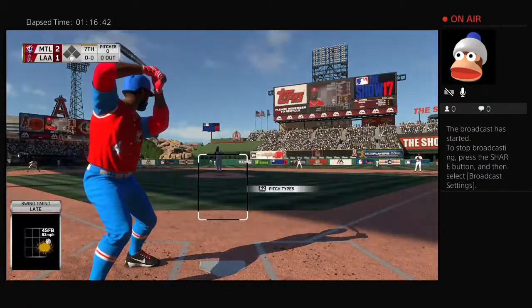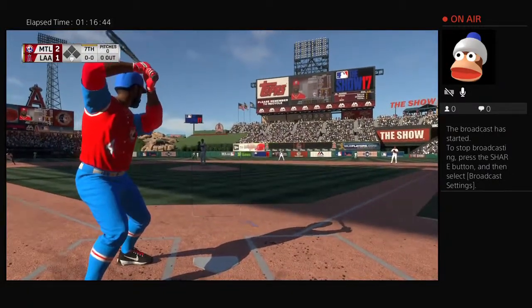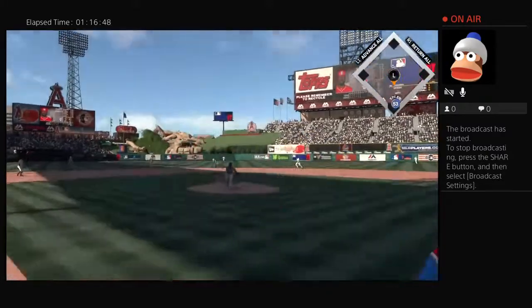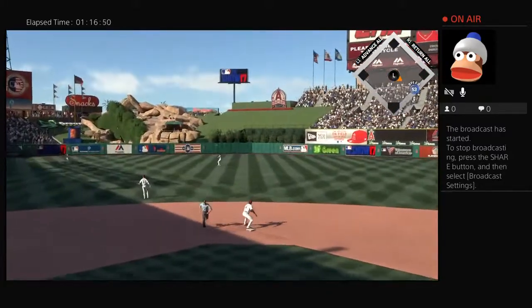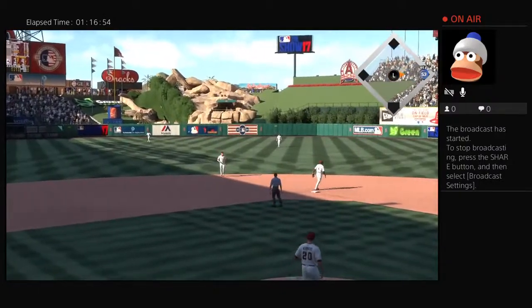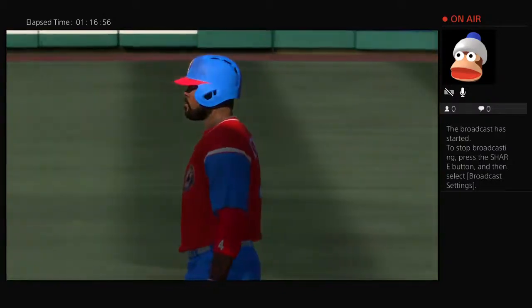Second baseman, Howie Kendrick. Hit hard back up the middle, and it's through for a base hit. They'll have the leadoff man aboard to start the inning. So the leadoff man is aboard to start out the inning.